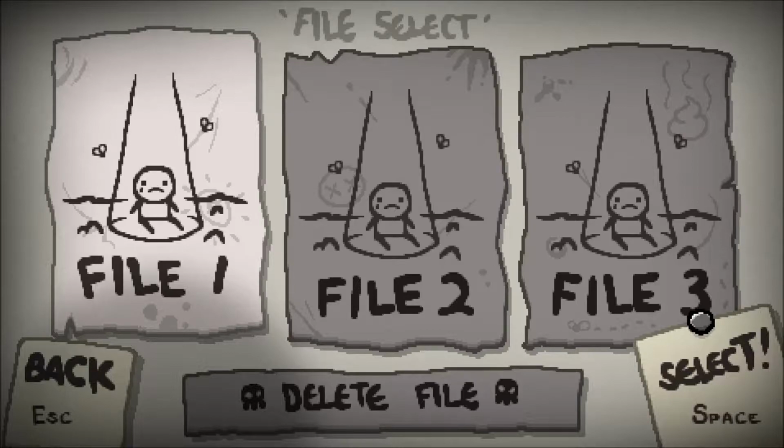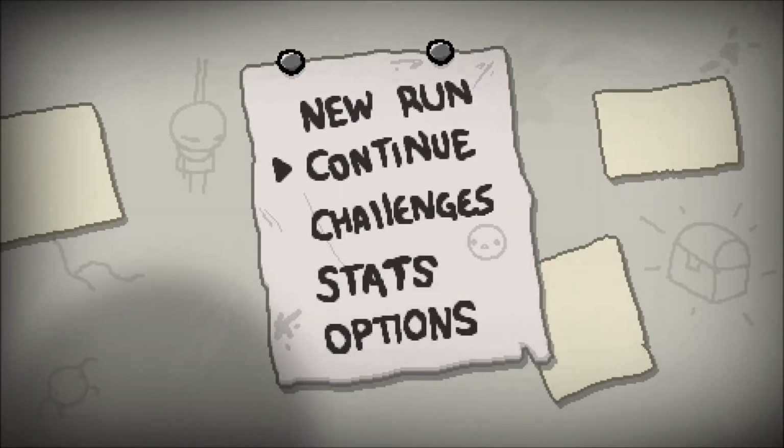Before we head on, I'm just going to make a quick note on the file 1 now. That is our file right now. As you can see, the little graphic there hasn't changed compared to the other ones, but over time it'll give us a little indication of our progression through the game. It'll show us how many Mom Heart kills we have, how many pieces of the Polaroid we have, stuff like that. So we'll see that in the future.